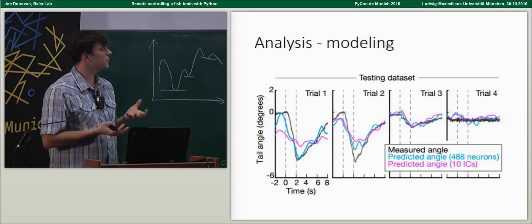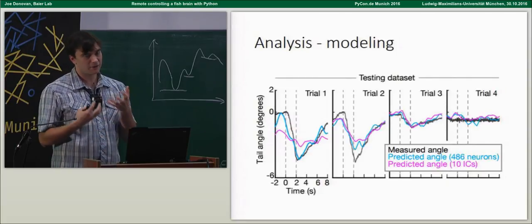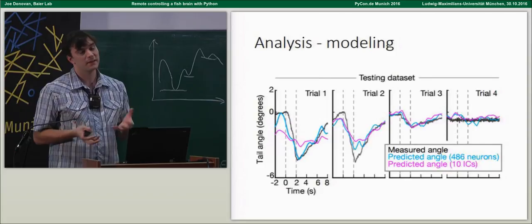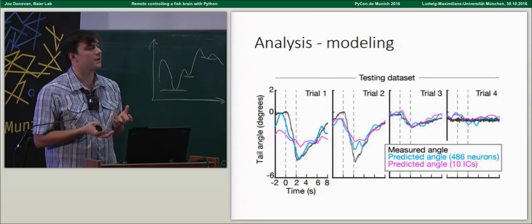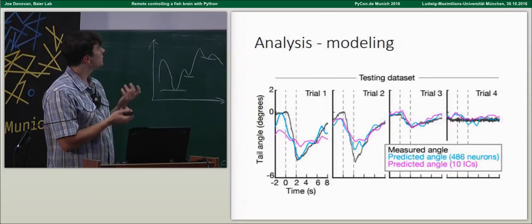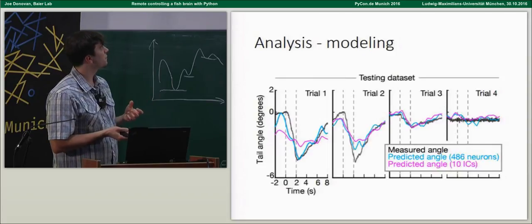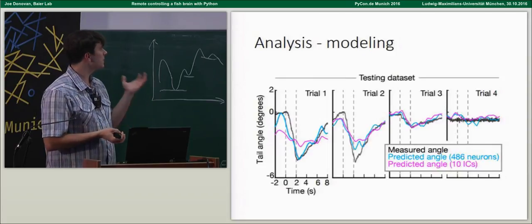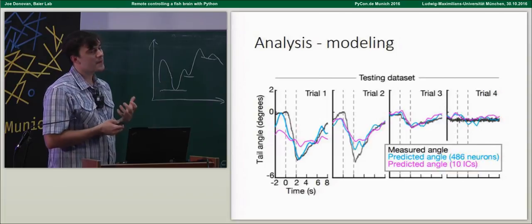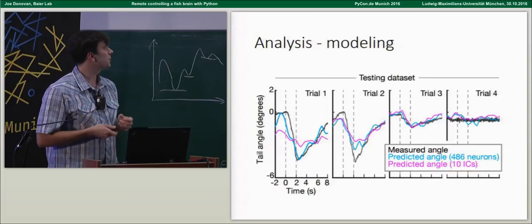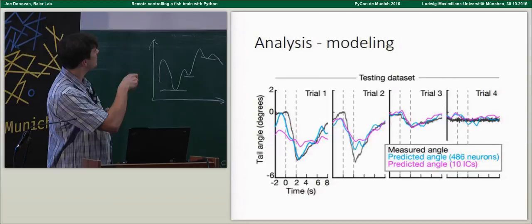One of the questions we like to ask, to show that we actually can learn something about the brain, is to try to predict the behavioral output given the state of the neural circuit. So what we can do is, of course, split our data in half, because cross-validation is important. Train a model. In this case, it's actually quite simple. And then ask it, based on neural activity, can you predict what the tail is doing? And it works reasonably well.